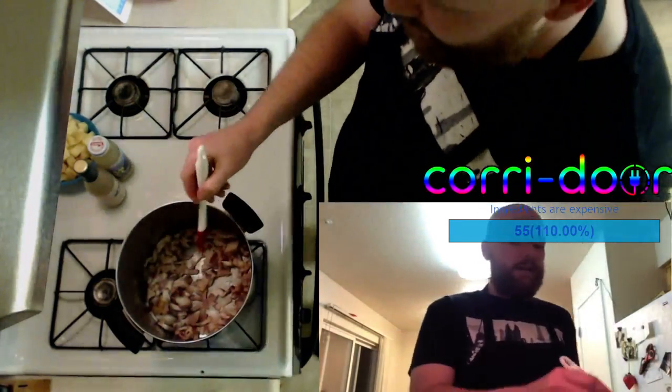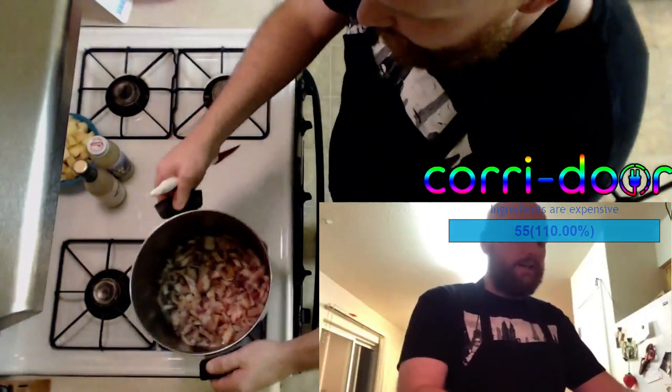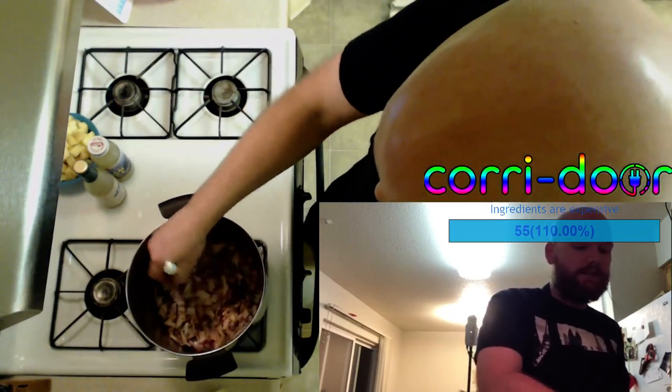I want you guys to pay attention here. This is not a cheap pot. I'm going to show you why. You see how thick that bottom is? You see how it's made out of copper? You want a nice thick bottom pot when you're making soups. The thicker the better. Seriously, you guys want a nice thick pot.